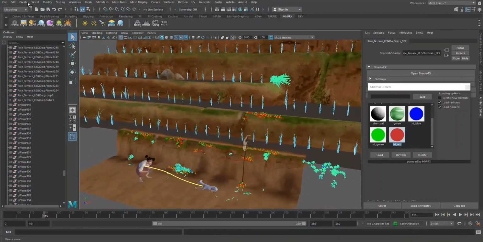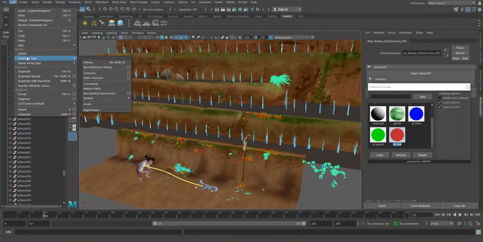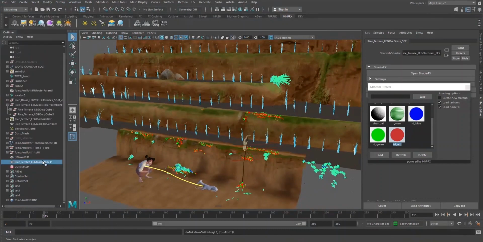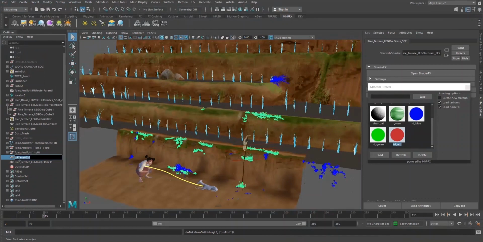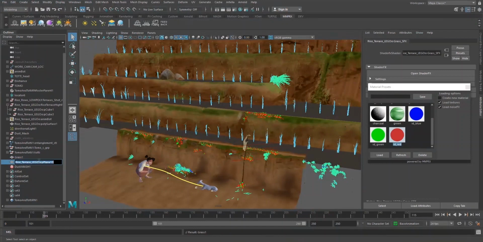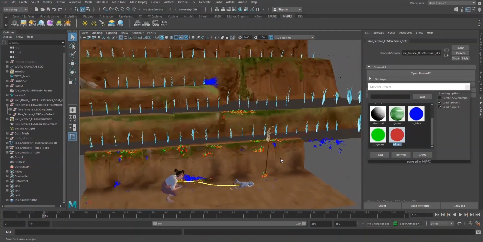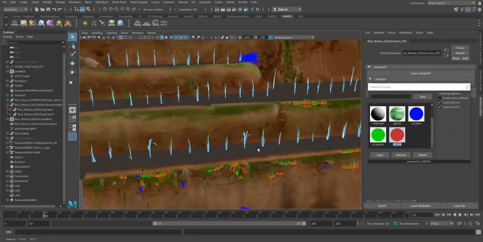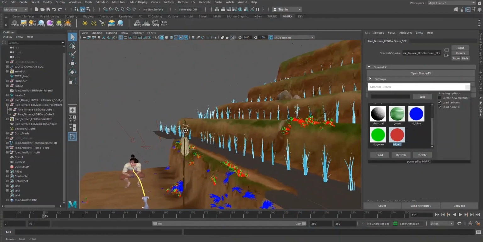Once the mesh is combined, the same procedure, we go and delete by type, history, and there we go. We have now two planes here. I'll just call this something generic, GS1, and bushes 1. All right. So now that we have that, I think, as you can see, everything's very responsive again.